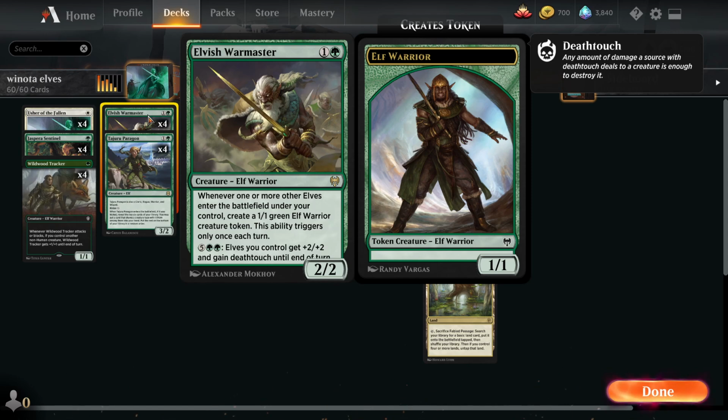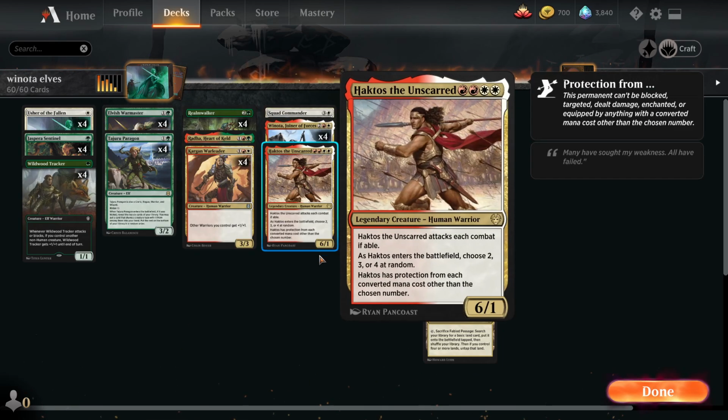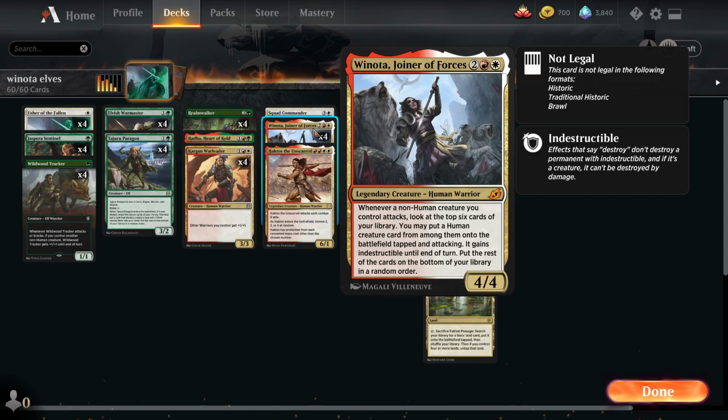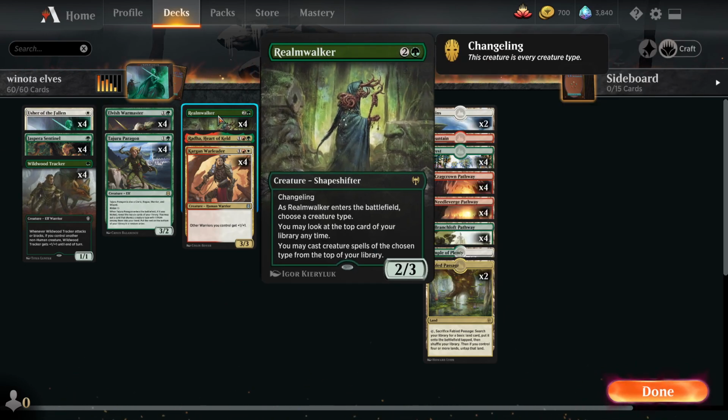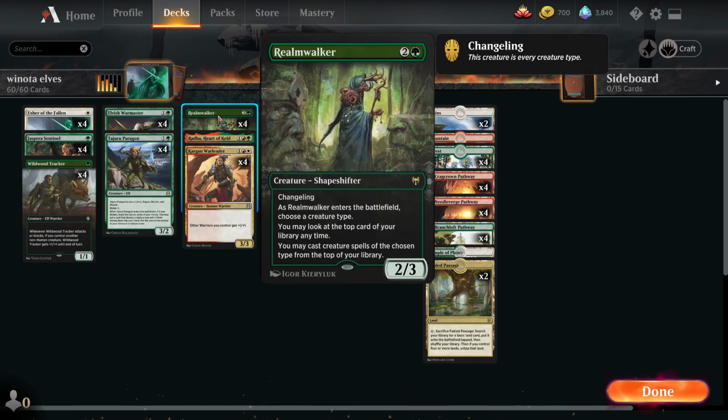However, there is another elf called the Tarjuru Paragon, or however you say that, I'm sure I butchered the name, which has the kicker of 3 to look at the top 6 cards of your library and put a creature card that shares a creature type with the Paragon. And the Paragon is a cleric, rogue, warrior, and wizard. So that can also go and dig up a Winota. Then we have the Realm Walker, which you can name warrior, and that is another way to dig for Winotas.